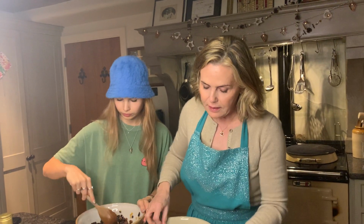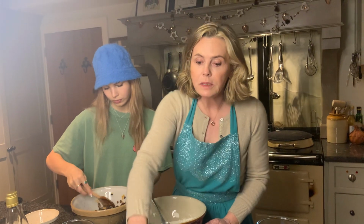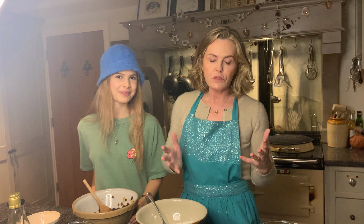And then I think it's possibly time for the eggs. Let's just have a look. Flour, sugar, suet, chopped almonds and mixed spice. Now, chopped almonds, I love almonds. And almonds, of course, give a really nice bit of protein.